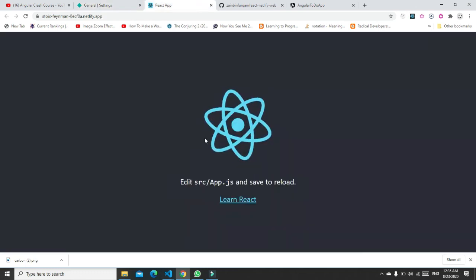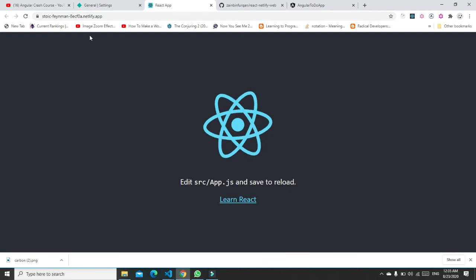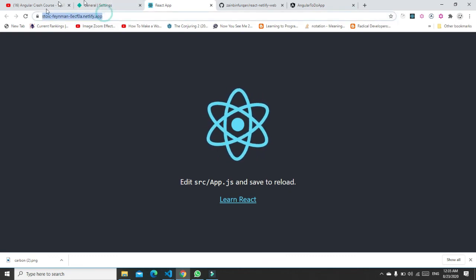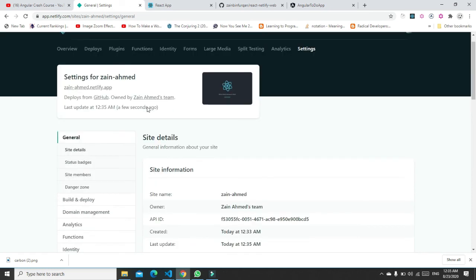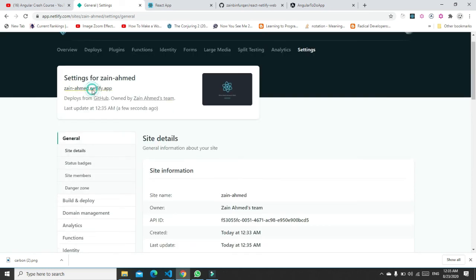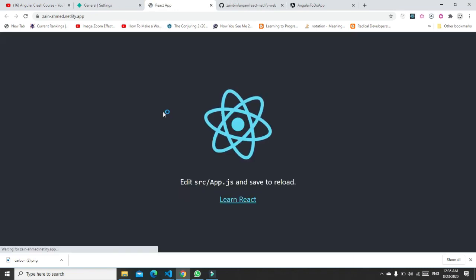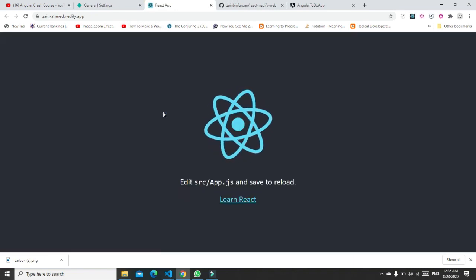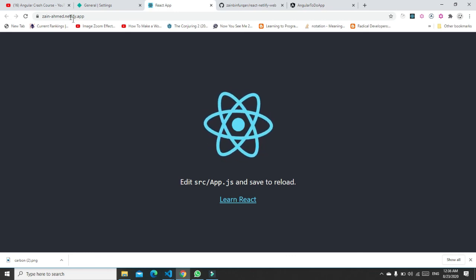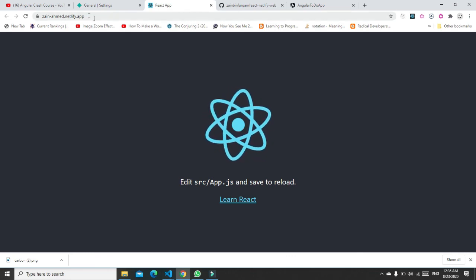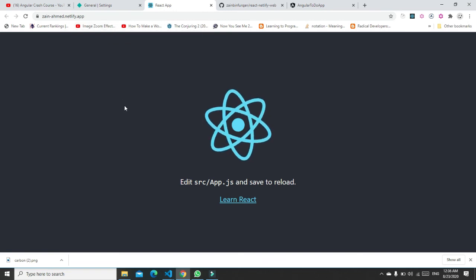Yeah, my site is deployed on a Netlify URL. So now I have successfully deployed our first React application on a server with Netlify, with the URL zain-ahmed.netlify.app. So that's all from my side.